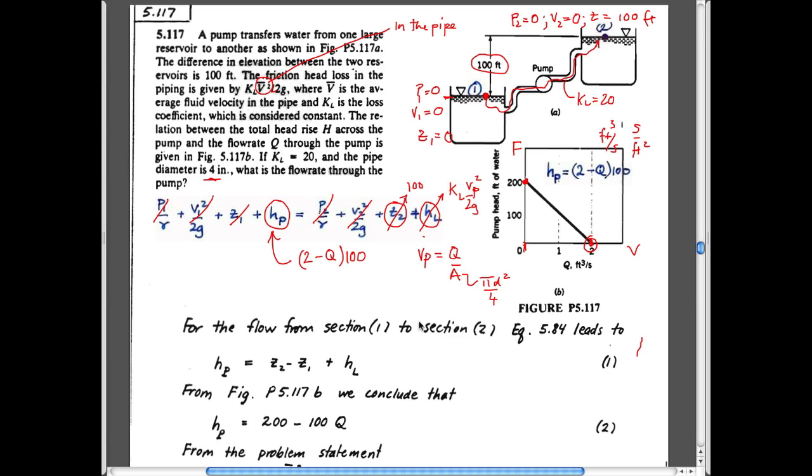And so the bottom line is that now we have an equation written in terms of Q. This is a function of Q if we just rewrite it. This is also a function of Q if we rewrite it. And we know this is 100 feet. And we should be able to solve for the value of the flow rate through the pipe. And so that's basically this. So you just need to go through it analytically, figure out what you do know, figure out what you don't know.